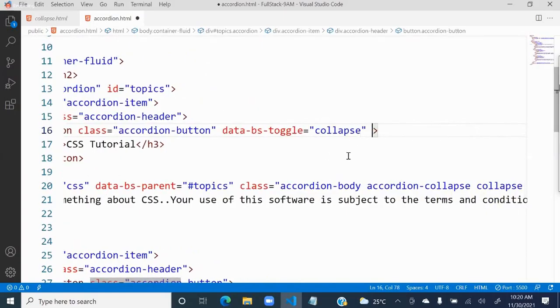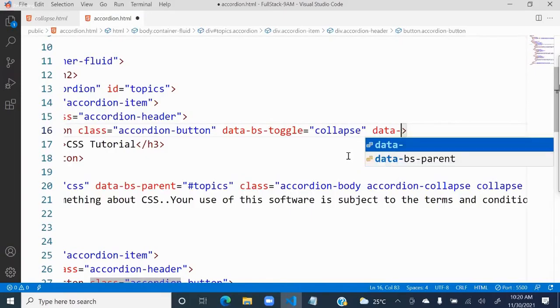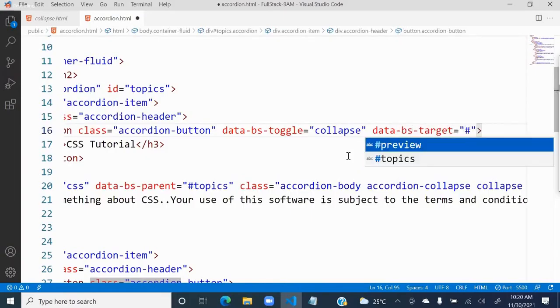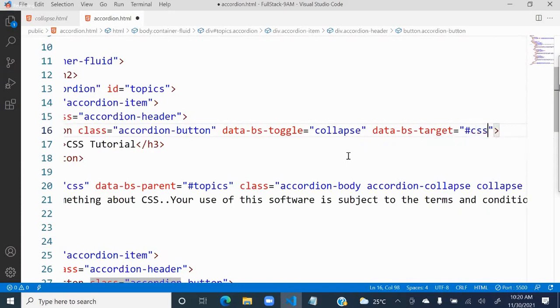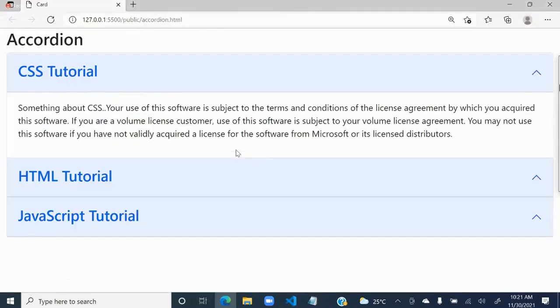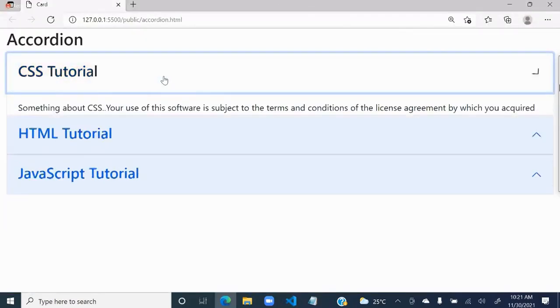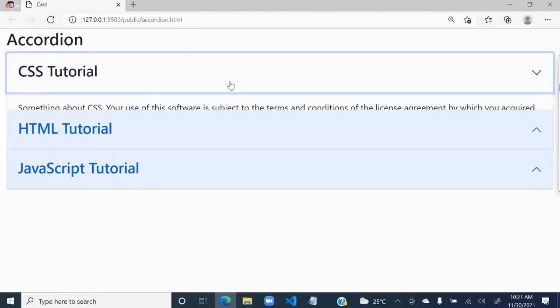We have to use another option. What is it? data-bs-target. Target is equal to hash CSS. It should work for that CSS. So that means it is hiding and displaying the content.